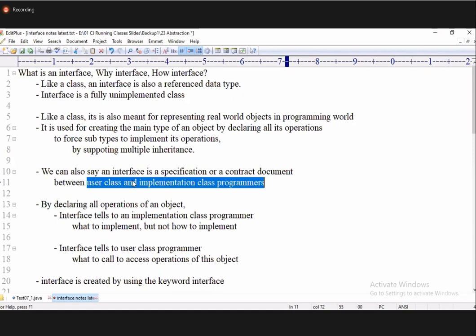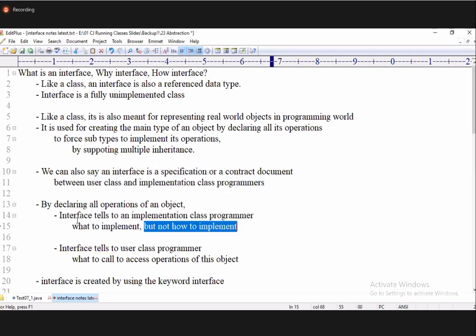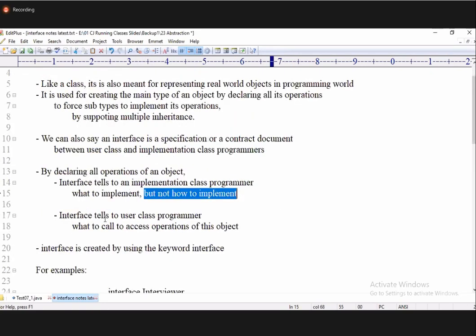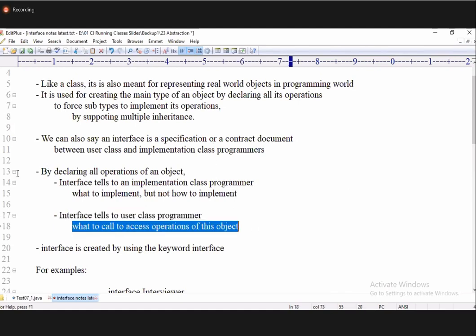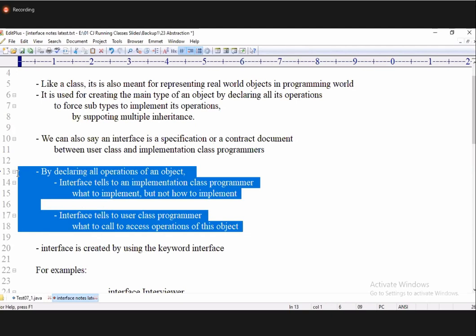Hence we can say interface is a contract document. By declaring all operations of an object, interface tells the implementation class programmer what to implement but not how to implement. It's your wish what logic you want to write. I tell only what to implement, meaning which operation to implement, by providing the declaration. Interface tells the user class programmer what to call to access the operations of this object. So interface is a contract document standing between the subclass programmer and the user class programmer for telling what to implement and what to call.